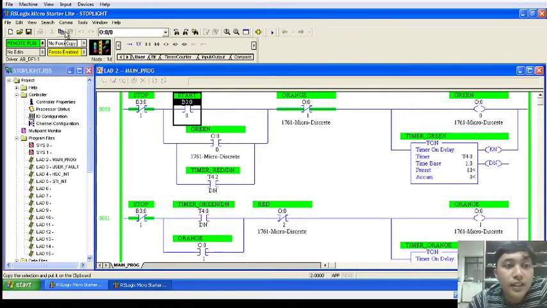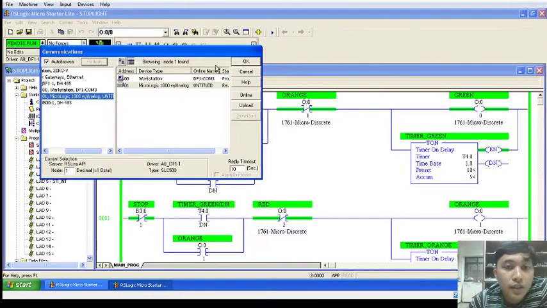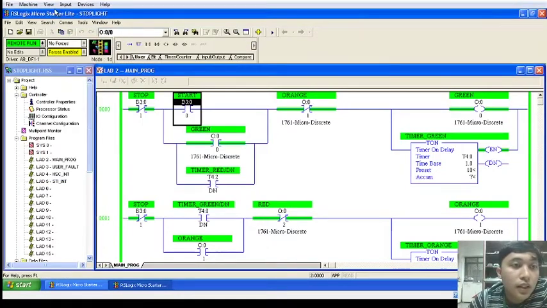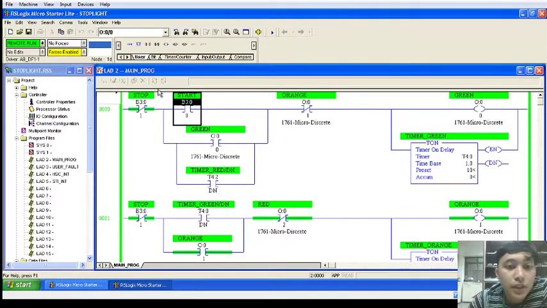So let's implement this ladder onto the Wonderware InTouch, and we would be able to do that by first turning off this PLC.